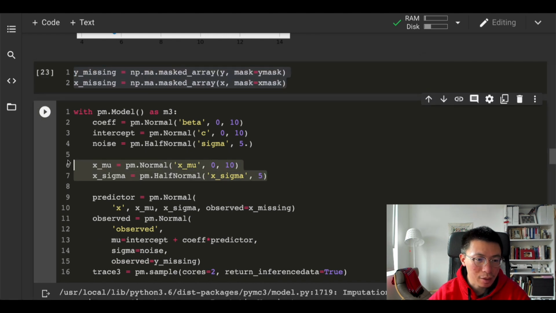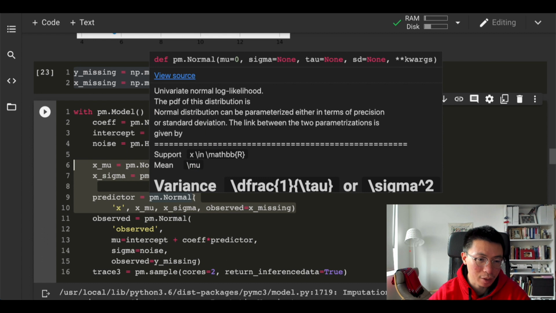The difference is that if you recall from before, we had the predictors drawing from a fixed normal prior, but now we assign some hyperparameters, or some hyperprior, to this distribution. So what will happen is that it will also make an inference on the mean and standard deviation of the predictors.